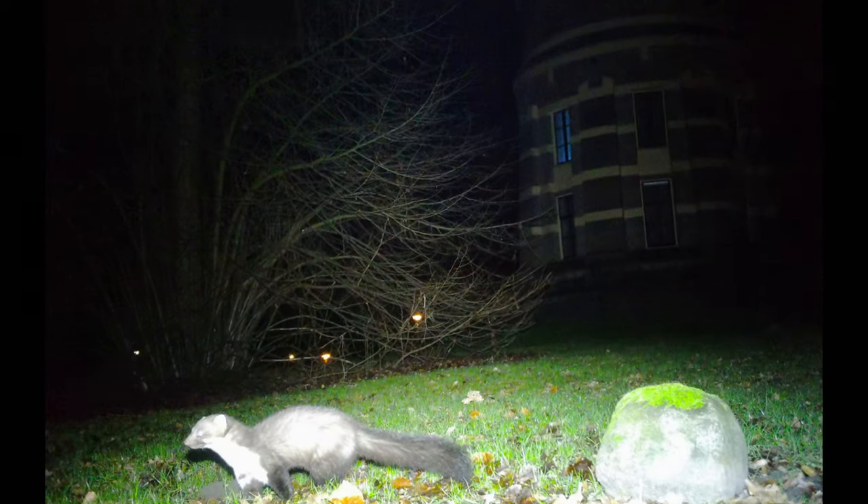So if an animal passes over there, it will make photos. I tested the camera at home in the Netherlands already, and I made a photo of a beach martin — that's pretty cool. It's not the quality of a DSLR trap, and the flash is in front of the camera, so you don't get creative lighting like you would with a flash on the side.